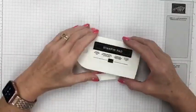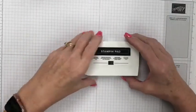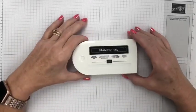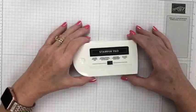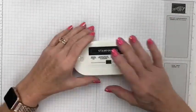So let me put you down on our screen. Okay, so this is using a pad that's not exactly new to Stampin' Up. These we had previously in years past, and then we brought them back. But they are uninked. So they come uninked.